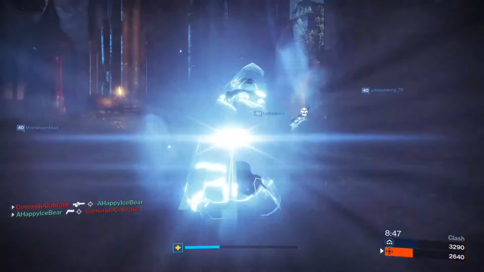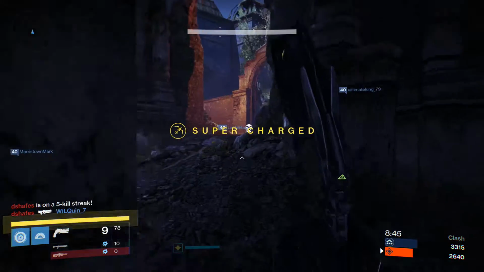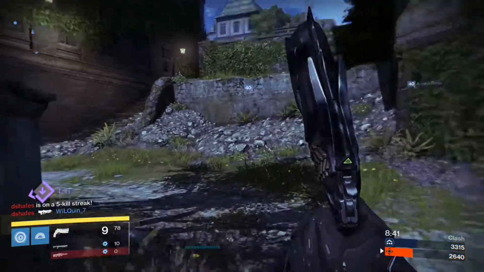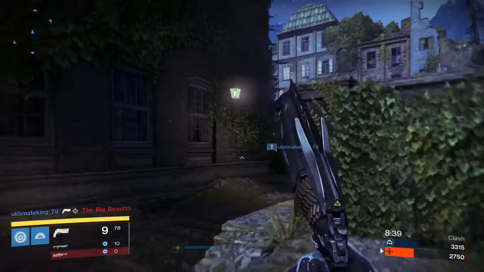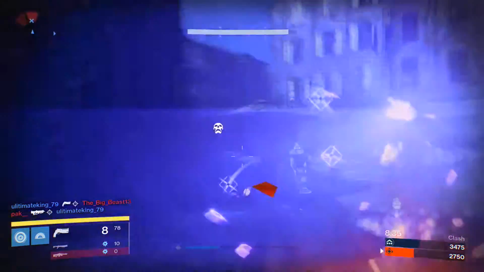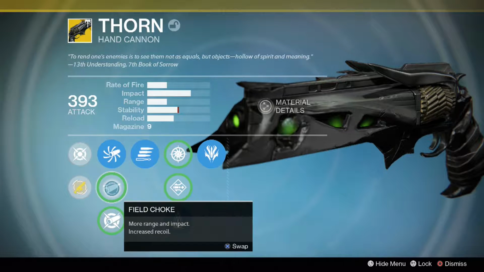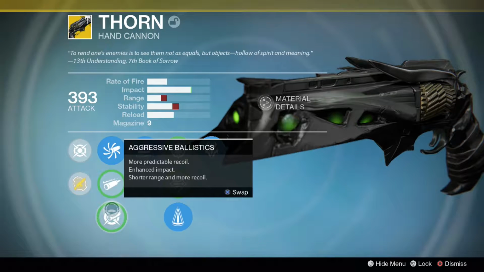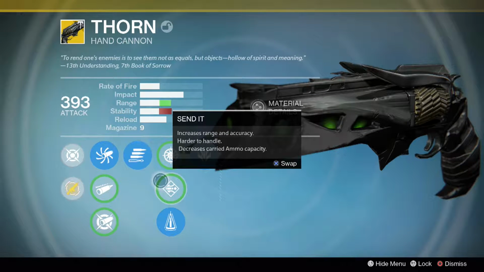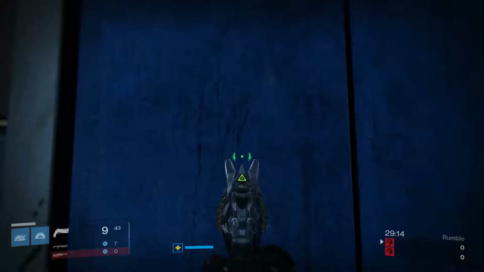It's a low impact, high fire rate hand cannon, which there's plenty of other ones out there, such as Ill Will and a few others. I could be completely wrong about Ill Will, but as far as I know, that's one of the other ones. Now, the perks on the weapon itself are Accurized Ballistics, Field Choke, and Aggressive Ballistics. And then you've got Final Round, Snapshot, Send It, Perfect Balance, and Mark of the Devourer.